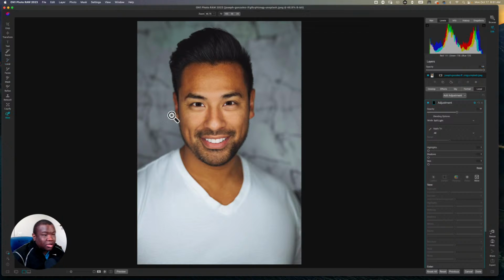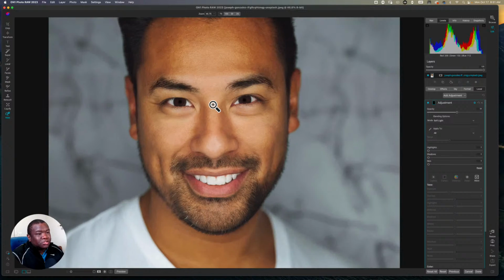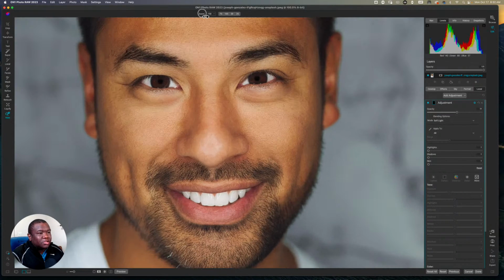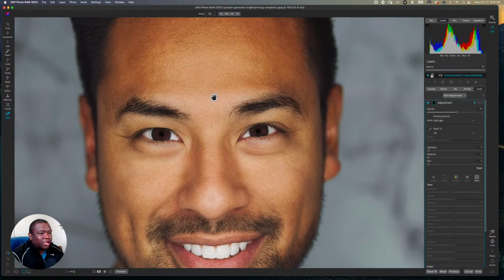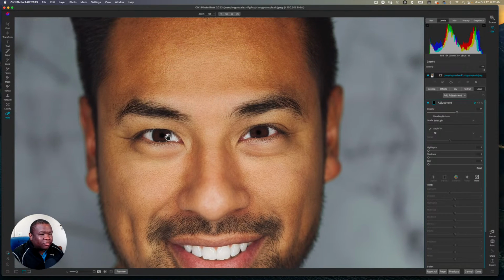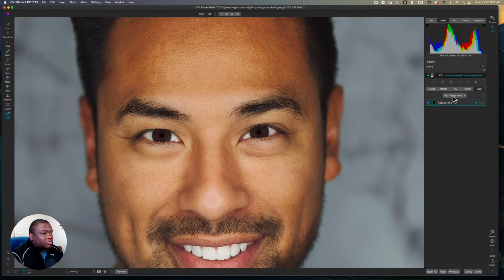Let me zoom in now. We're going to be zooming in on some eyes a lot today. What it's not doing is bringing in a kick right underneath the iris, okay? And we want this to really come in pretty good. So there's a few ways that we can do this, all right? I'm going to show you two.